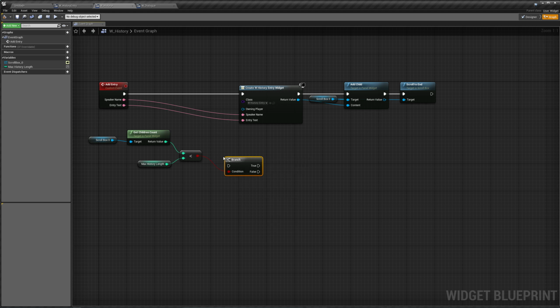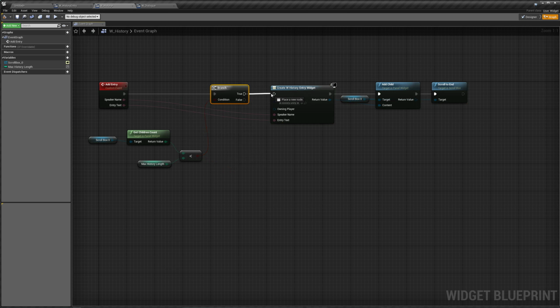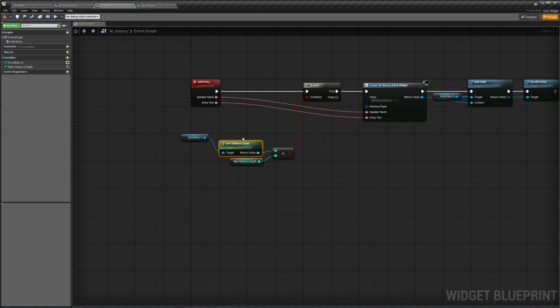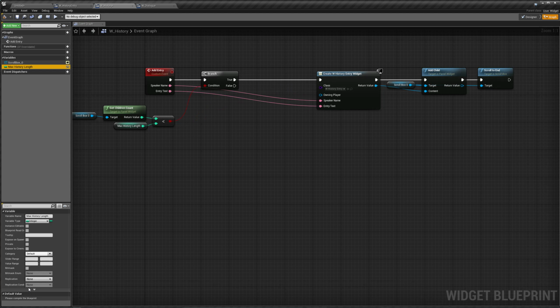If it is, we're just going to create another widget as usual. Otherwise, we're going to update the text of our first widget and move it to the bottom of our scroll box. So let's make our max history length something like 5 for now, because I don't want to have to click through 200 times to get this to actually work.